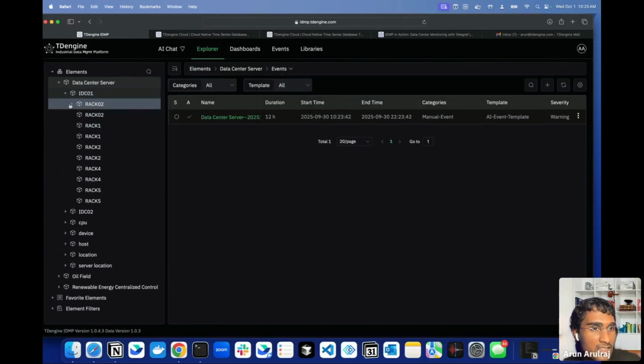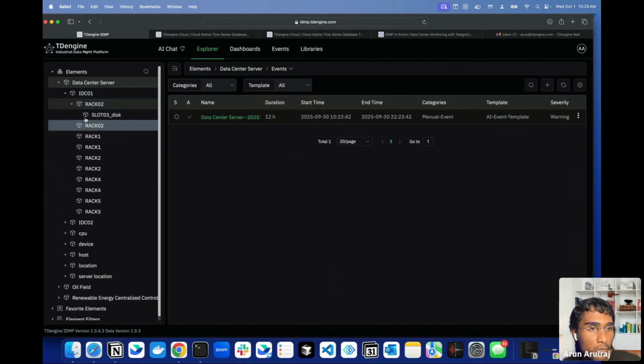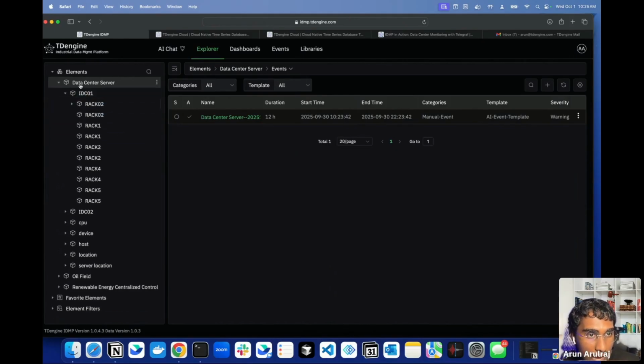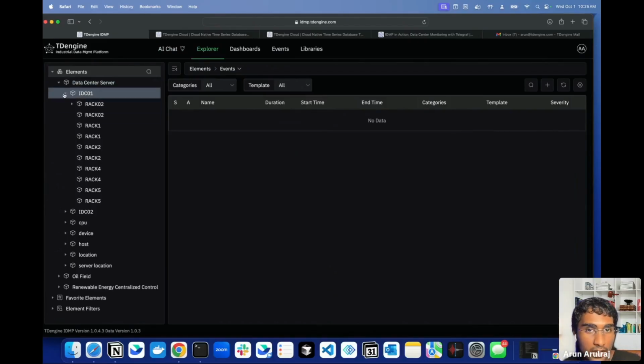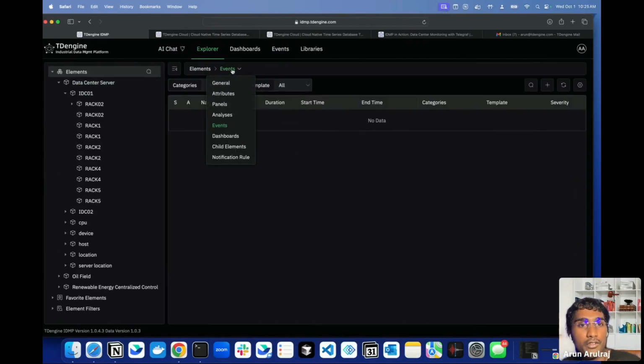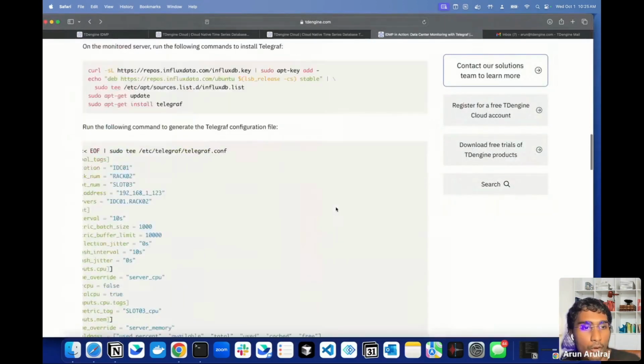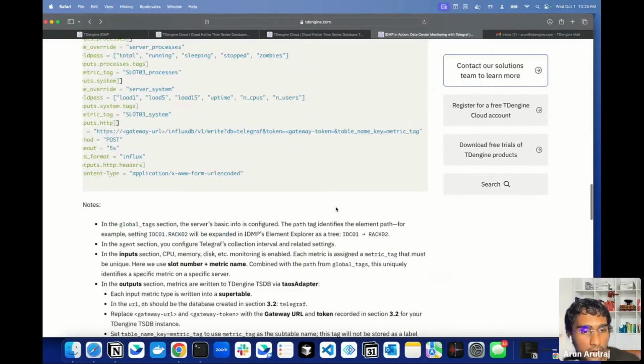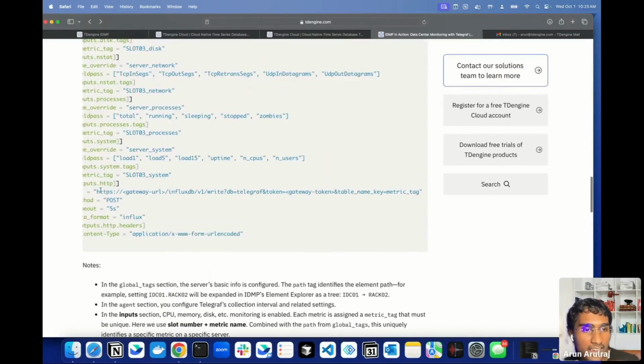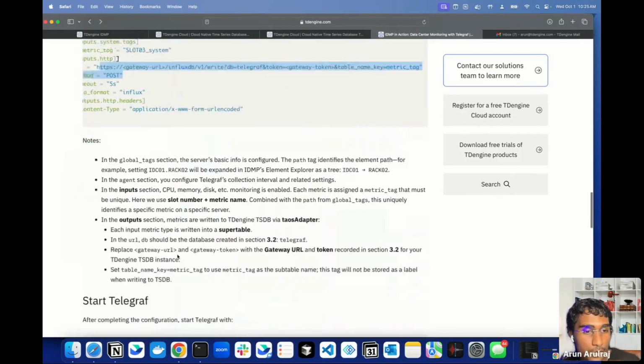As you could see, you could make these for these individual points in the tree as well. I just did it for the overall data center, but you guys are able to do this for individual points in the tree as well. So those are all the different things you could do with the TDengine platform. Going through this, I guess the hardest parts of this are going to be finding the actual gateway URL and token, but TSDB makes it really easy to do.